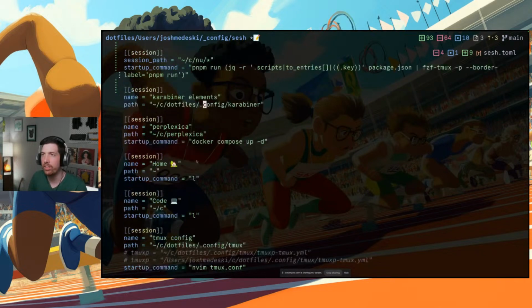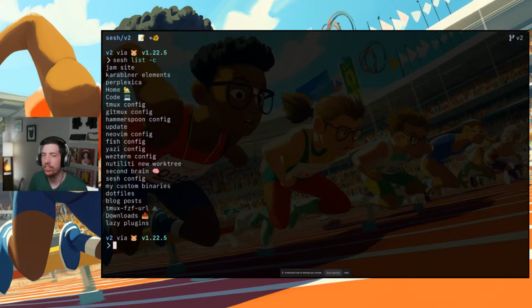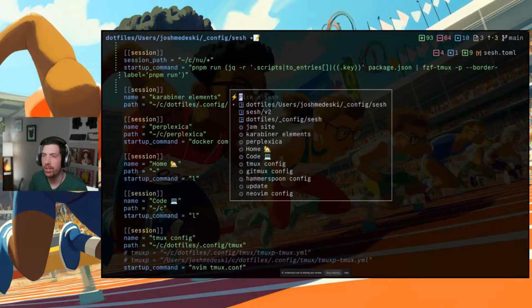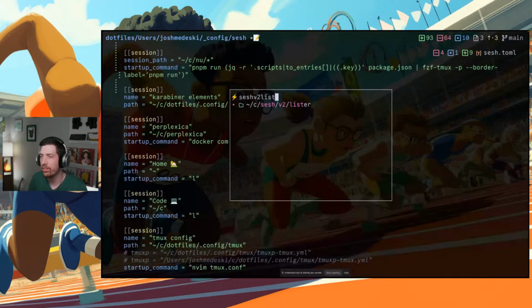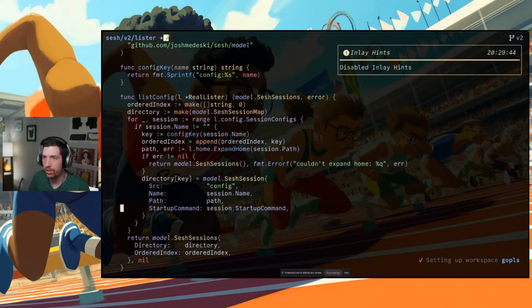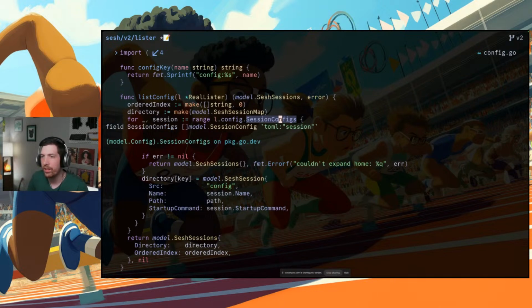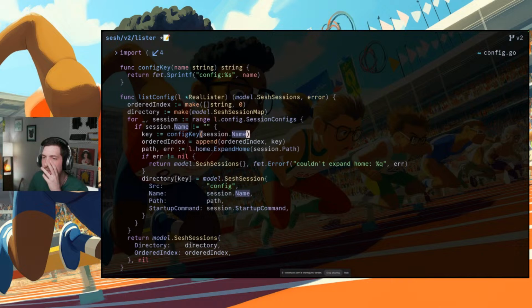But hold on. If I go to the old one, list dash C, jam site is first. And then on my sesh v2 lister, it pulls the sesh configs. Yep, and then it takes the config key, creates an ordered index.